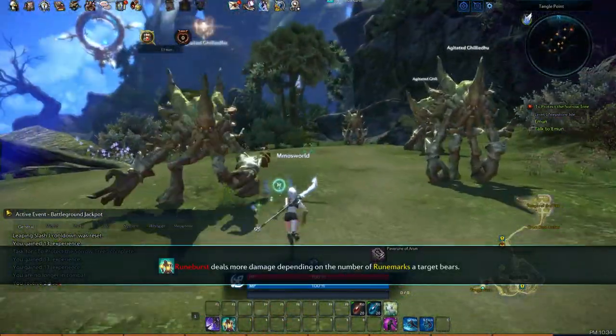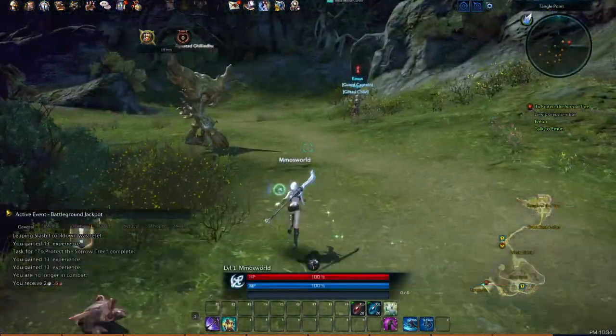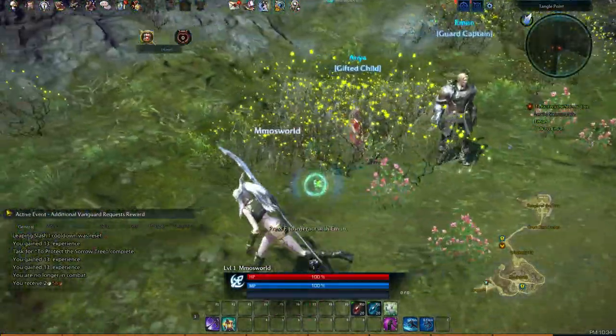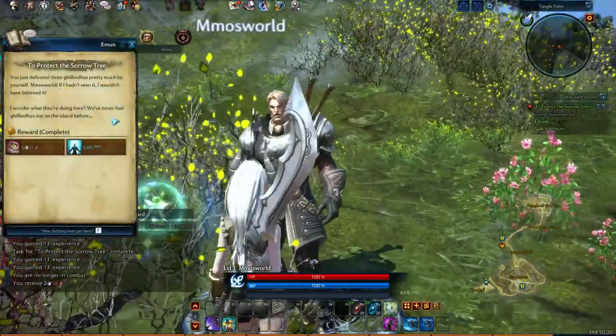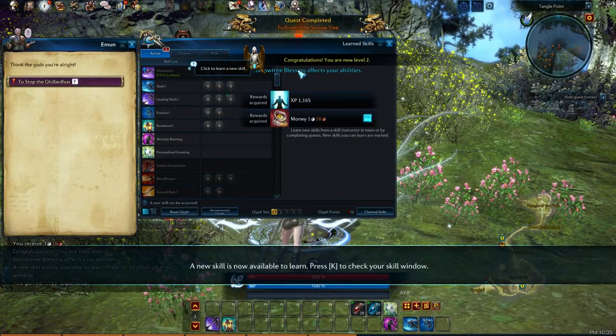Okie dokie, let's go talk to somebody. Okay, these guys are agitated, so if you get too close to your enemy, they are going to look at you funny. Alright, Emon, guard captain, what do you got for me? Make it snappy! Okay, reward complete. Is this great? Worth my time? Boom. I believe that is a level up.